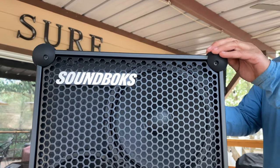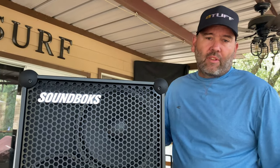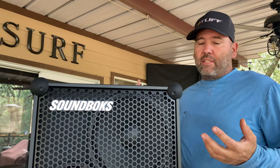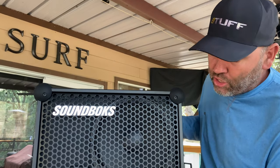Now, this unit is water resistant, I think. I wouldn't say you could throw it in the bottom of a lake, but if your buddies get drunk and spill their drink on it, it doesn't mean it's going to be ruined. It should be able to take a little bit of splashing. If you've got it around pools, I don't think you have to worry about water getting splashed on it. I think it'll be okay.